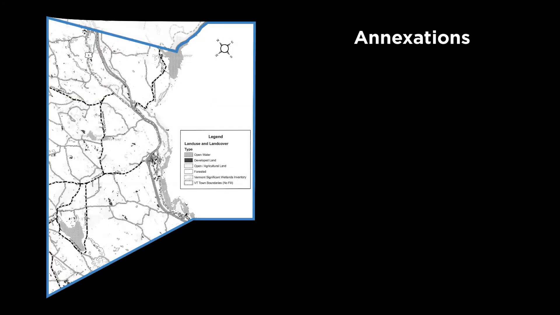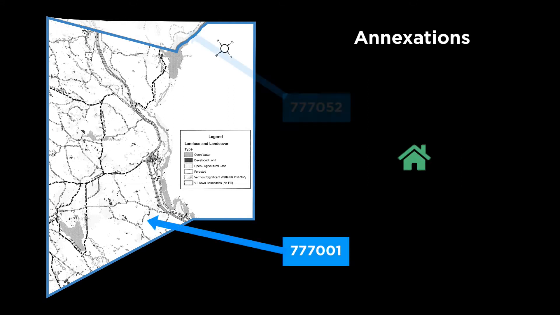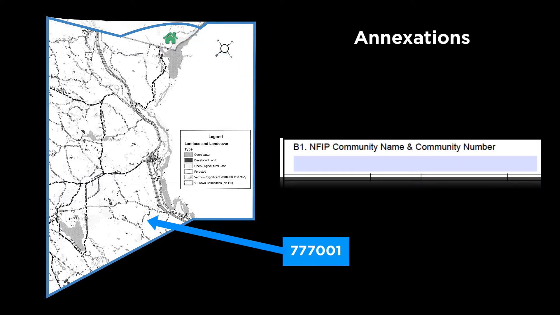What happens with an EC once your community annexes property? Let's say your community number is 777-001 and a house is built just outside your jurisdiction in 2018, then in 2019 you annex that property. In field B1, the EC should show the NFIP number of the community that annexed it. If the map number for B4 is different, that should be changed too. This all hinges on whether you, as the annexing community, have a copy of that EC — you might if you have building and floodplain regulations with an extraterritorial jurisdiction. Getting the right community number on the EC ensures it will get the correct CRS discount. Be sure to give a copy of the updated EC to the current homeowner so they can take it to their insurance agent and get their proper discount.